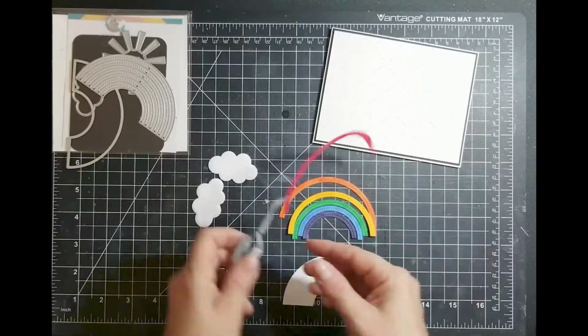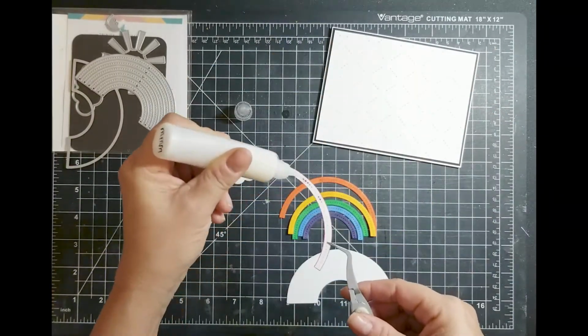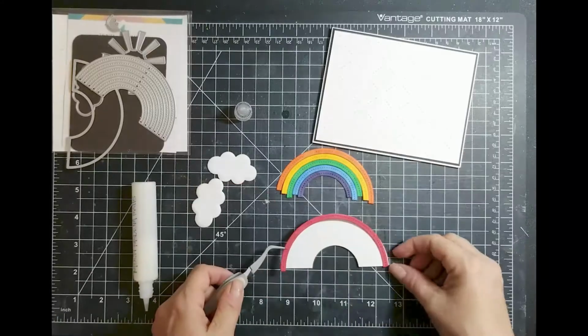So here, I already have my card base made, and I glued my quilted cover plate panel.